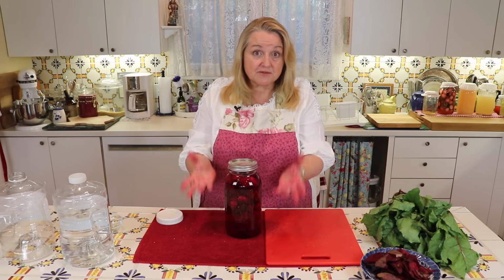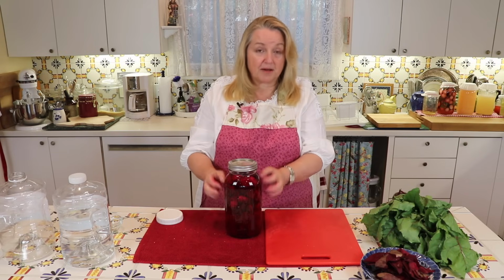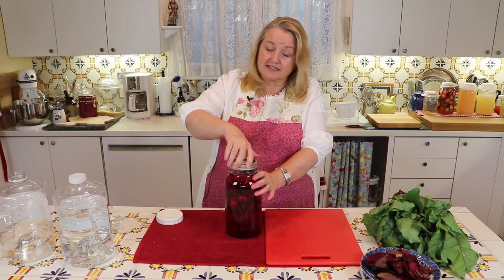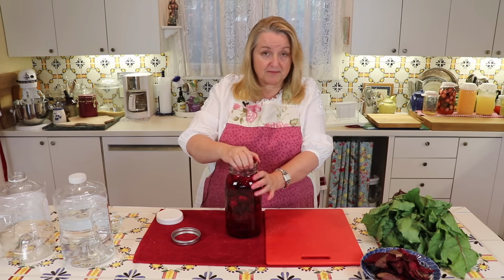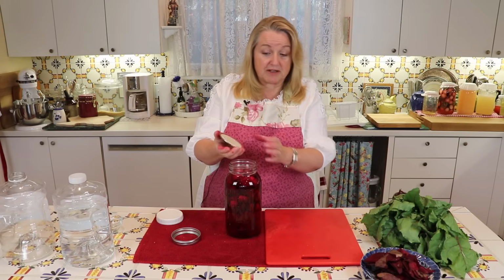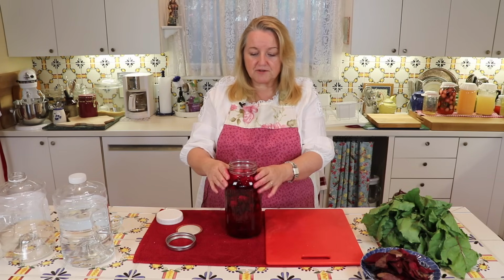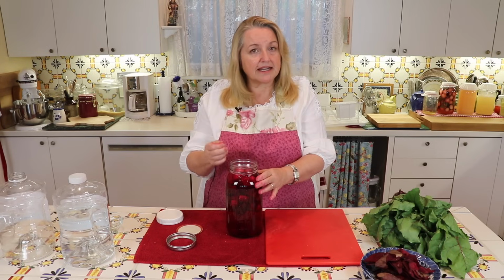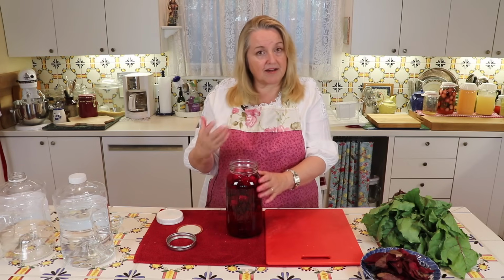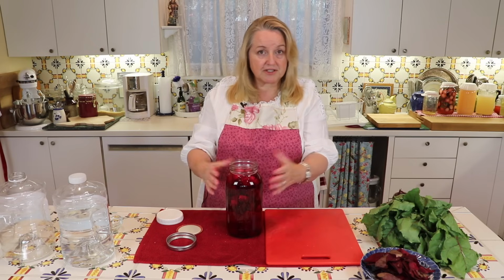So, how do you know when it's ready? Well, you're going to watch for the bubbles coming up, and the color is going to deepen. And after a few days, take your lid off. You may have been taking it off each day, depending on how many bubbles you see, releasing some of that pressure every day. But after a few days, check it. Take a clean spoon and take a taste. See how you like it. Is it effervescent? Is it flavorful? Is it just generally to your liking?